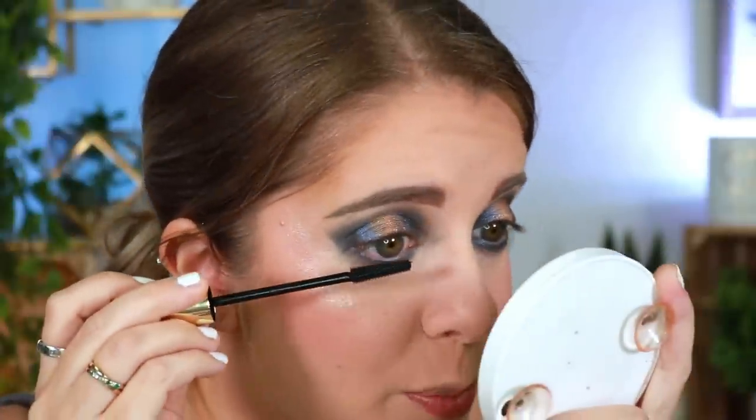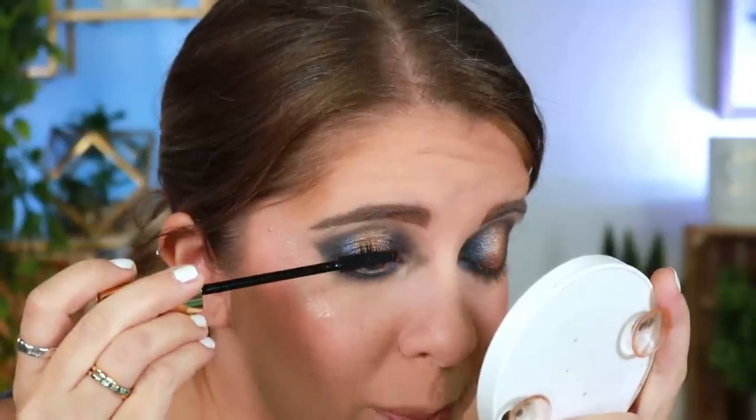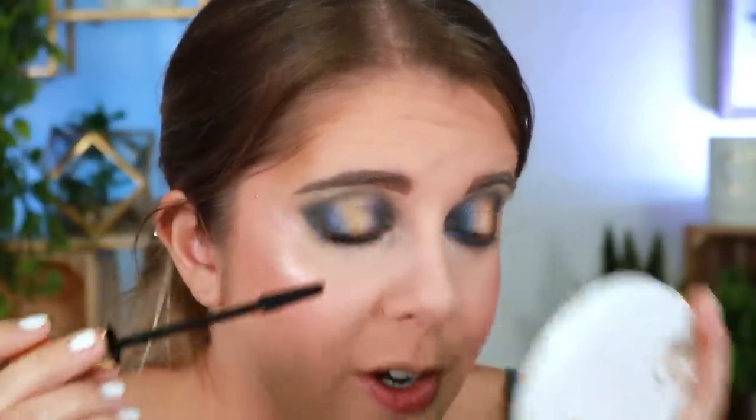For mascara, I gave you guys five options — Thrive, Huda Beauty, Maybelline, Lancôme, and Milani — and you guys picked Milani. I feel like y'all are punishing me because I was going to declutter this thing. The worst part is I also gave you guys the option of lashes yes or no, and y'all picked no. So we're gonna use this mascara and make it work because I don't have any other choice.